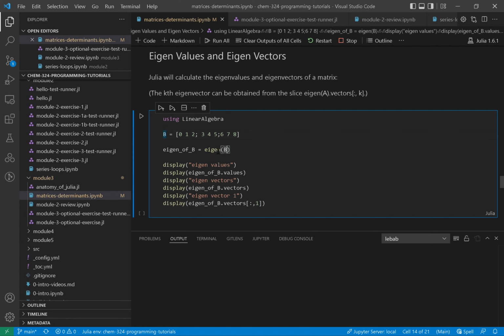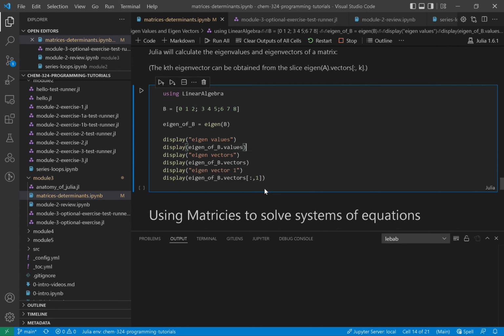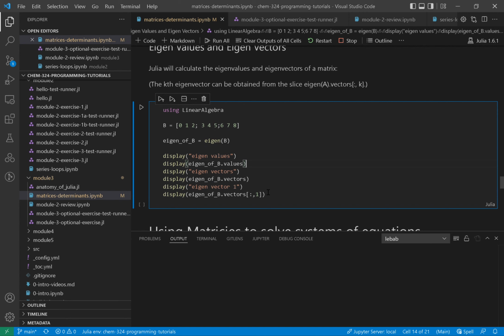So you just call the function called eigen that gives you the eigenvectors and eigenvalues of the matrix. Again, you don't need to worry about the specifics of this. Just when you get there later or want to use it, just know that you can come back, and it's very simple. Just set up the matrix, pass it into this function called eigen, and you will get what you need.